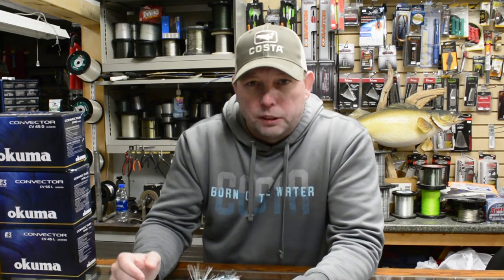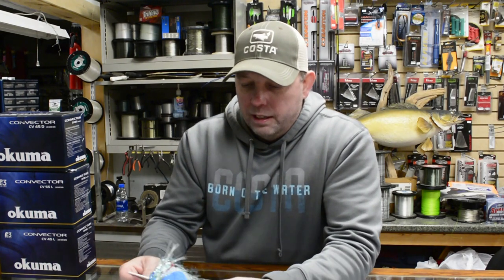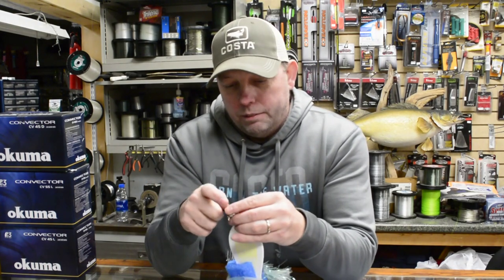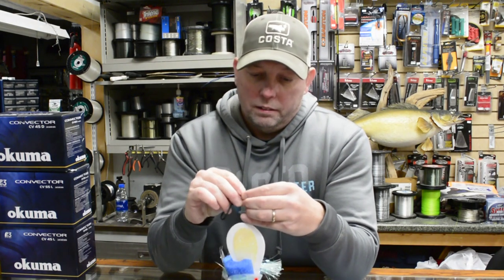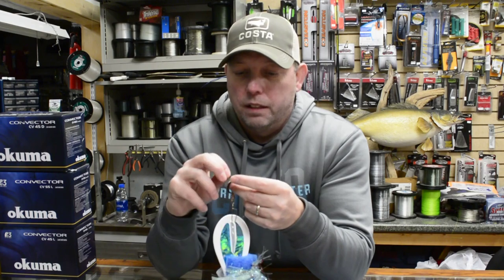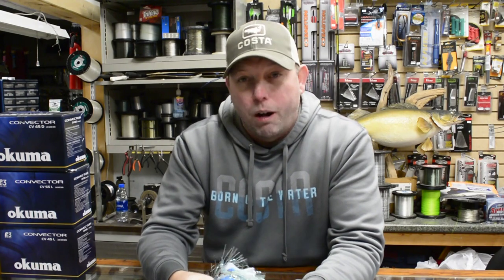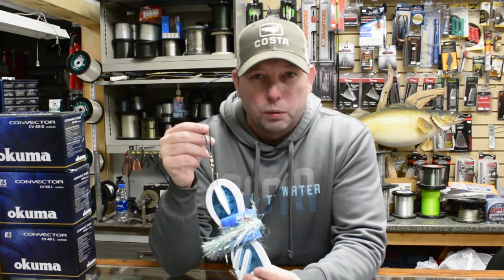Now the 3M hooks themselves — what I was doing was taking the swivel and hanging it directly on the hook, but that's kind of a bugger to get to work. So what I went to was just a rubber band. All I'm doing is feeding that rubber band through the swivel and making a half hitch, putting one end through the other. I hang that off the swivel and it just dangles right there. And if you're in a hurry and grab it too fast, instead of breaking the hook off the wall, the rubber band will probably break. It's a great simple storage solution that works really well for us.